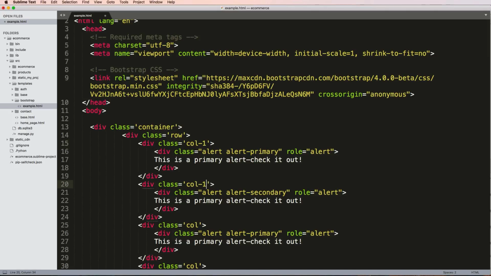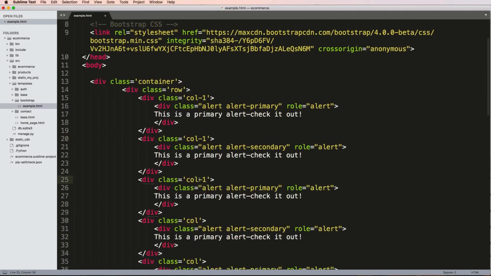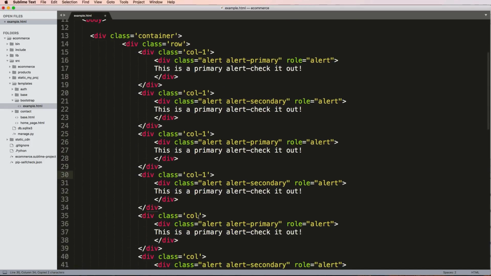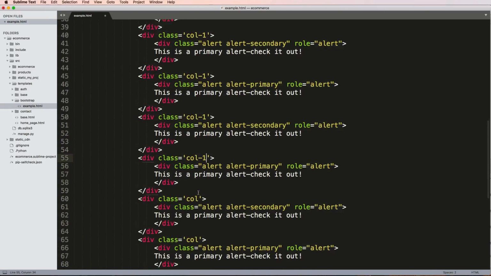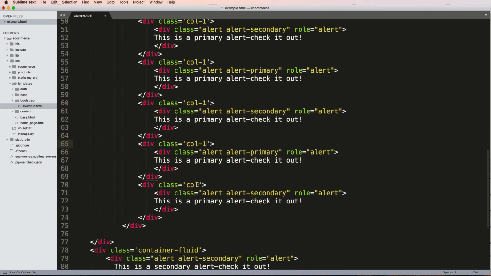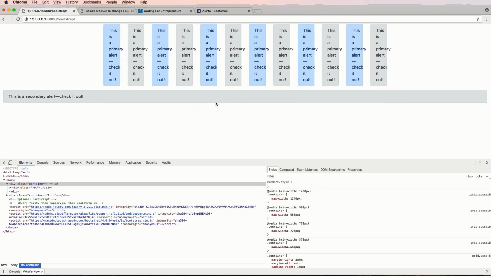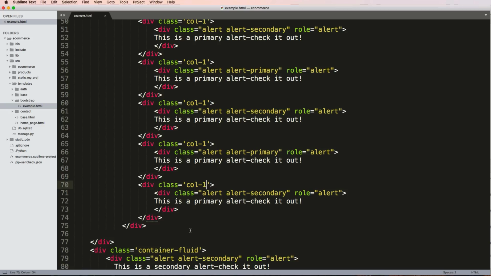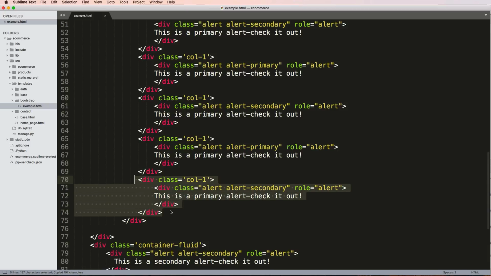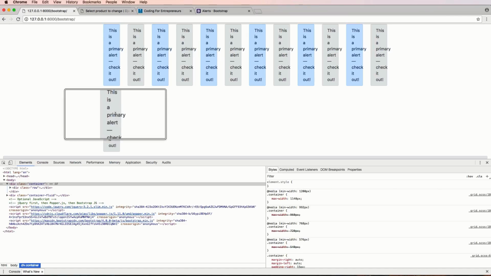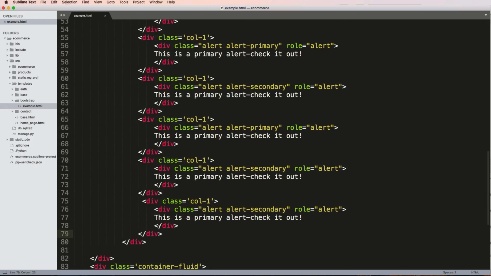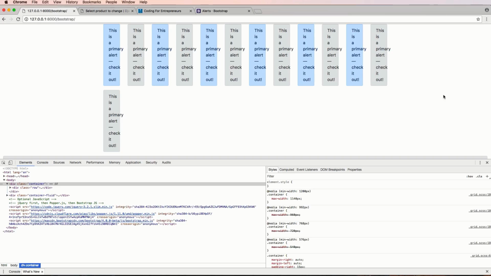So I'm going to go ahead and put all of these in as 1. Let's copy and paste all the way down for each one of these columns. A little tedious, but it's to show you how this is actually laid out. If I try to add 1 more column to this, what do you think it's going to do? I save it or refresh, it goes on a new row. It's not technically in a new div class of row, but Bootstrap automatically makes it go to a brand new row because of that formatting.